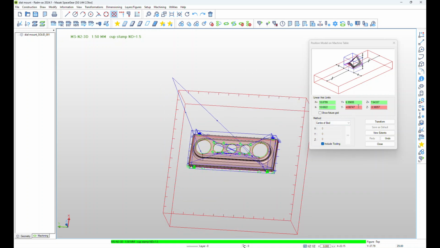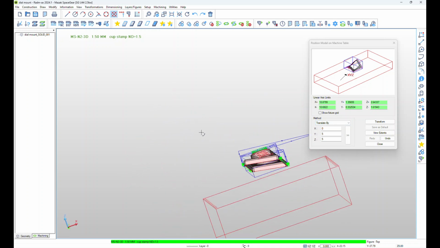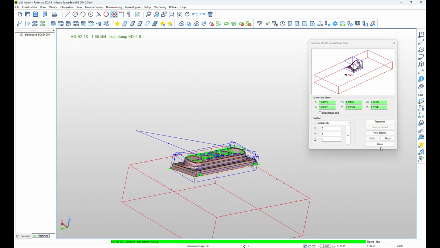But as you can see, we still have a bit of infractions in the Y and in the Z. So what we're going to do next is we're going to take heed to those warnings, and we're going to go translate by. So we're in the negative movement, so over too far in the Y. So let's move that to the positive direction 5, kind of take over the negative 4.6. We also have negative 3.3 in Z, so let's also move that up as well. And we'll hit transform. Now we've got all green in all directions, and all of our cuts show green as well. And we're going to close.